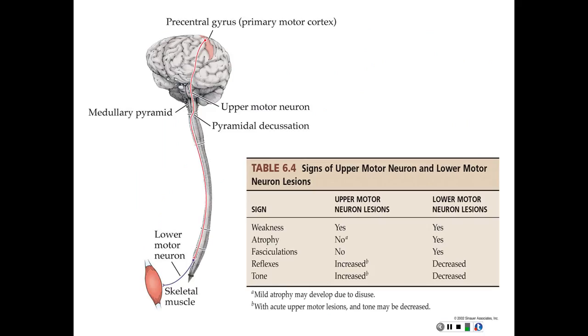So what is the actual pathway that's going on here? So when you give a patient a command to wiggle their toes on their right foot, let's get beyond the comprehension of the language. Let's get beyond the comprehension of what part of the body you want them to activate. But once that signal is there, you don't have an individual wiggling their left fingers, right? The patient wiggles their right toes.